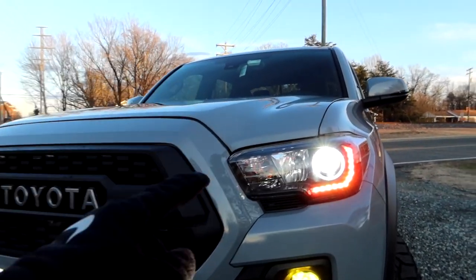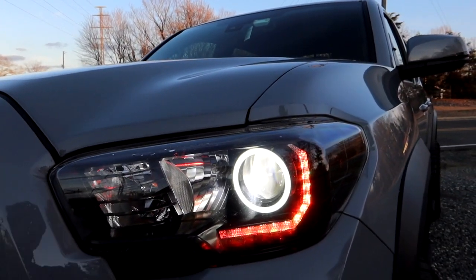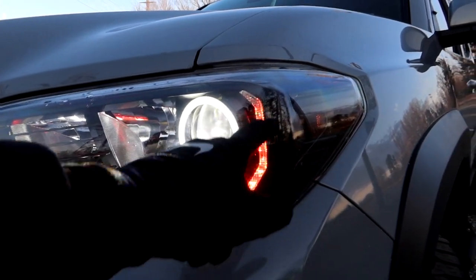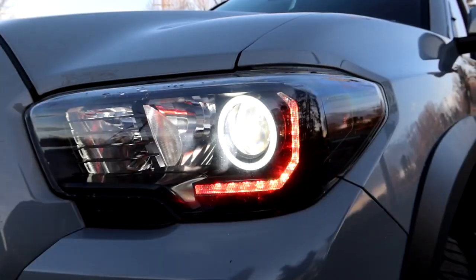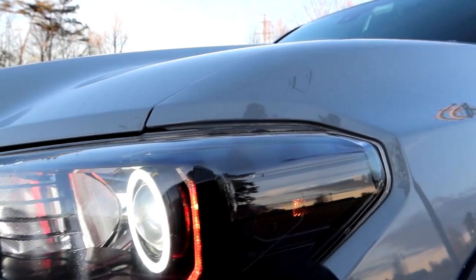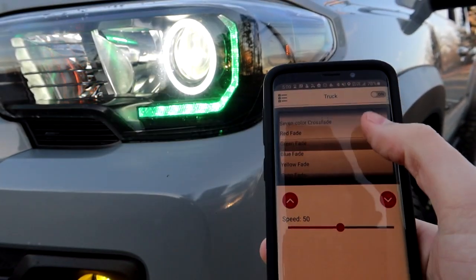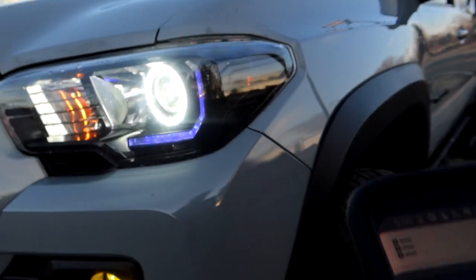The next big thing on the front are these headlights. These are the factory stock headlights and what I did was a retrofit — I put them in the oven, completely separated them, added halos that work with the turn signals, and replaced the circuit board for the daytime running light with an RGB board from Diode Dynamics. That RGB board lets me change colors — red, green, blue, anything I want. Here's the app for those RGB boards; I can change colors, create sequences, change patterns and speed. Right now I've got a red-blue crossfade. They're controlled via Bluetooth from your phone.